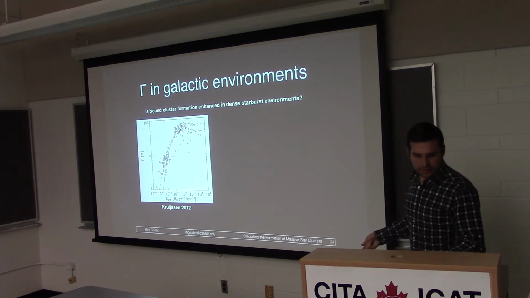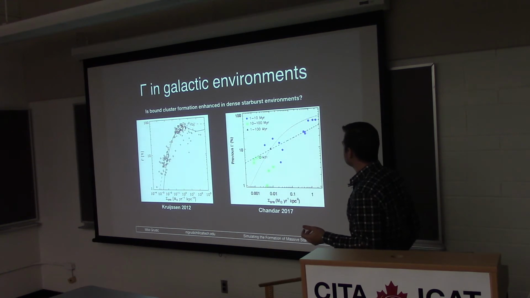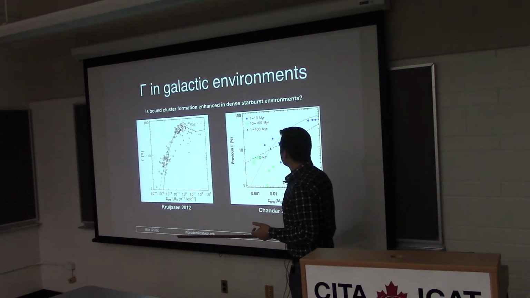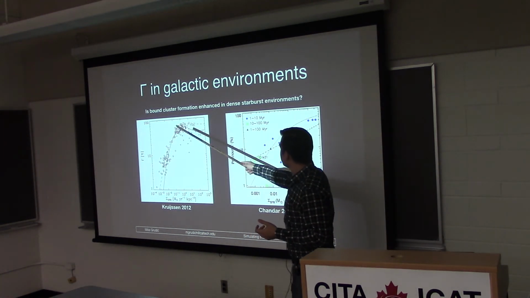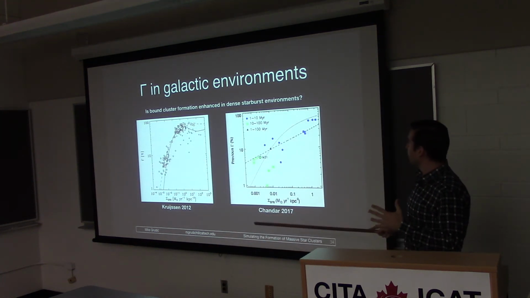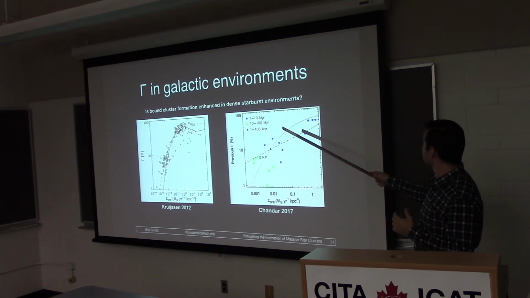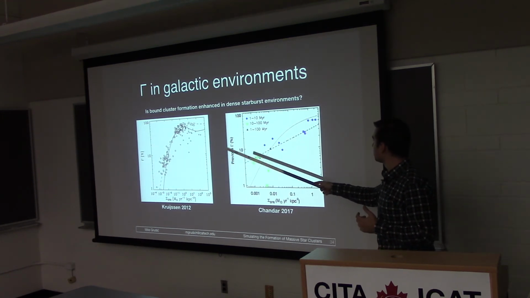Now, this has come into question, in particular in the past year, because it's been shown that when we're looking at these, we're actually looking at relatively young clusters. So the idea is maybe these just haven't had enough time to get destroyed, unlike this population, which is older.